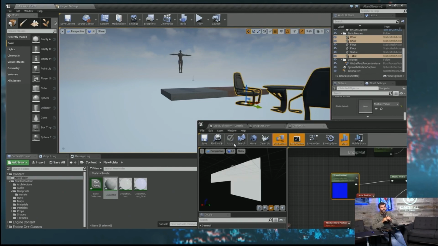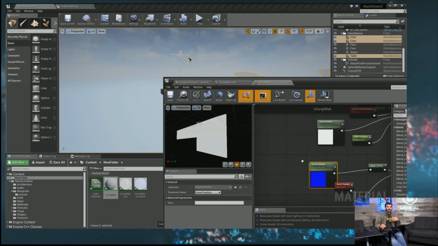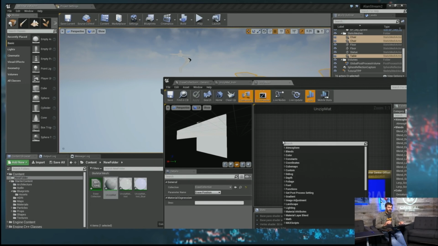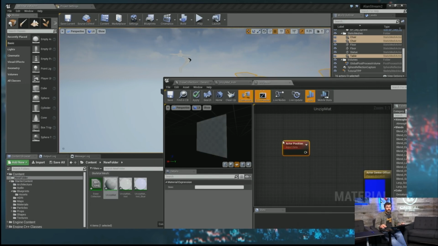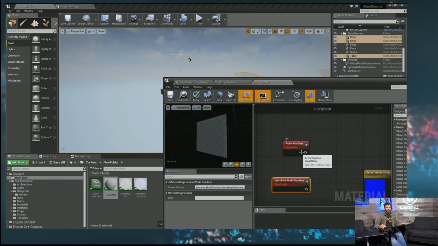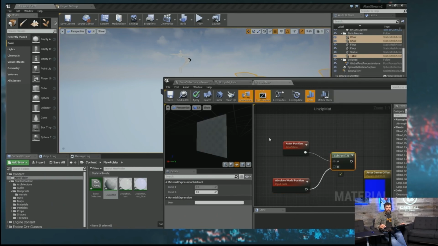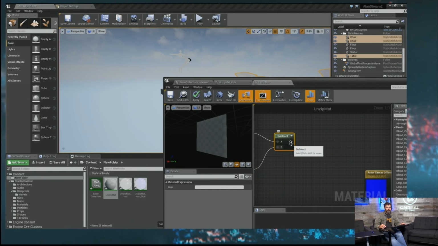Another thing you can do with this is, obviously you can skip the whole sphere mask thing and just use something more along the lines of the texture masking. So if I were to say get actor position, world position, subtract these guys from each other, and divide the results by some value.